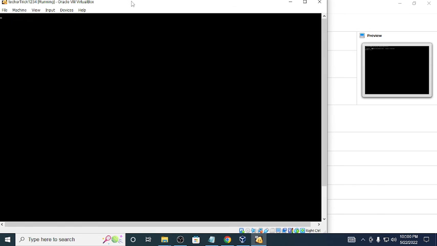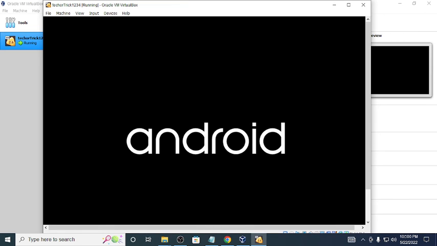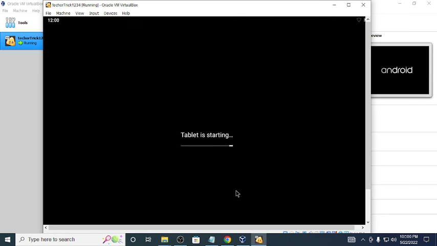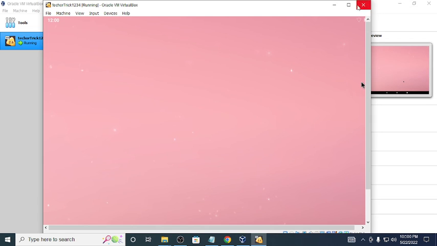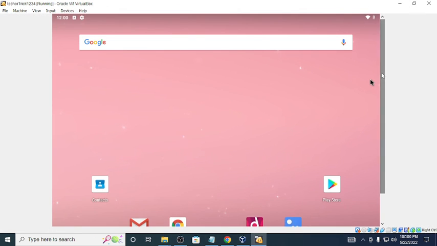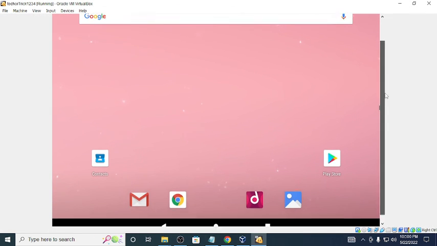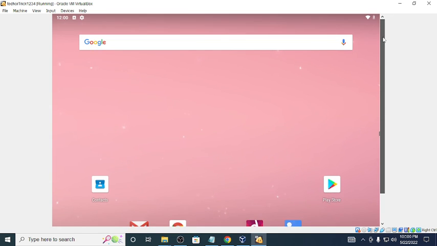It's the Android console. As you can see, the Android operating system has already started. So as you can see, here is the Android operating system.